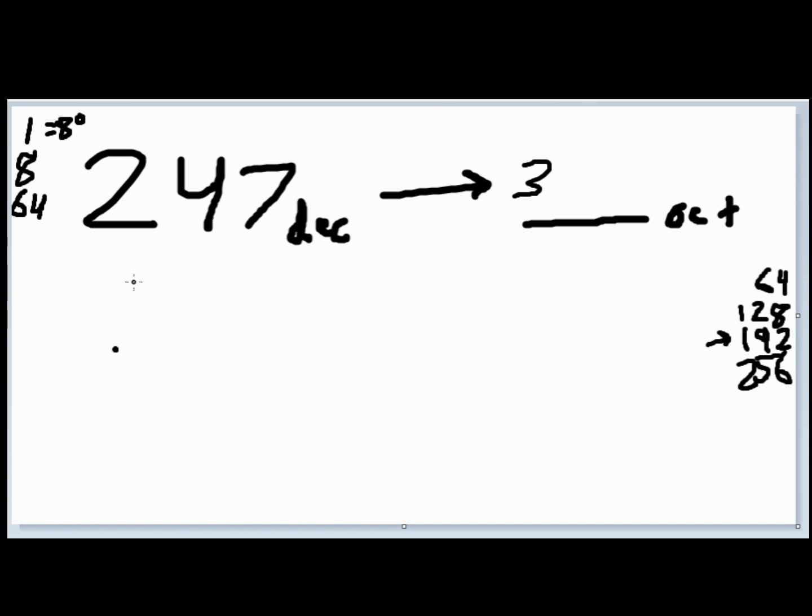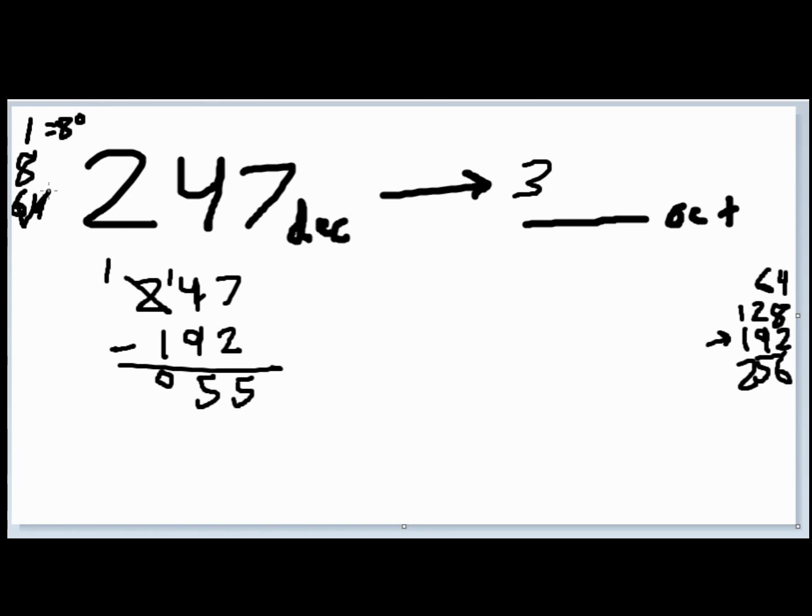I noticed that if I represent 192 little rocks of the 247 little rocks, I can subtract that out. And you'll notice I get 55. Alright, now I've done the 64s. There are no more 64s to put in. If I find that this number is divisible by 64, I need to stop and restart because I did something bad. Now, how many times does 8, the next power, go into 55?